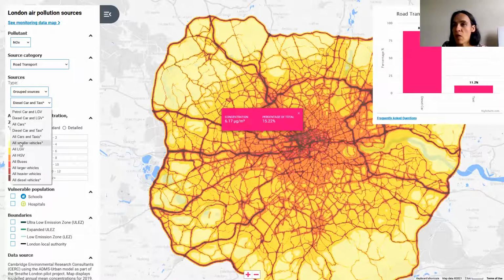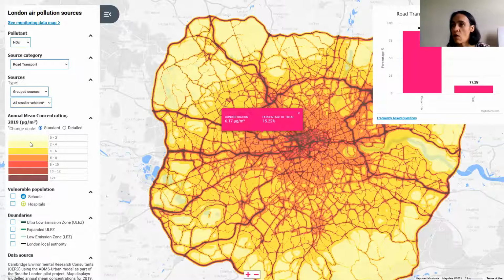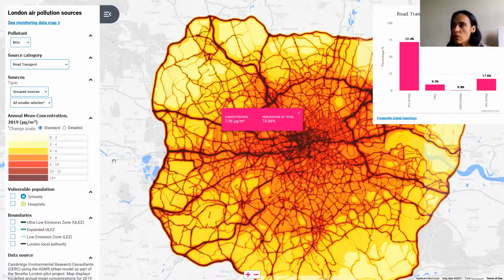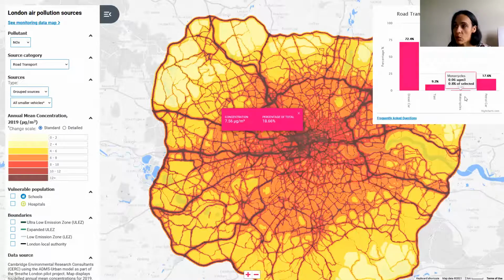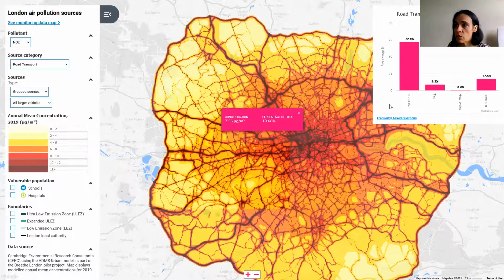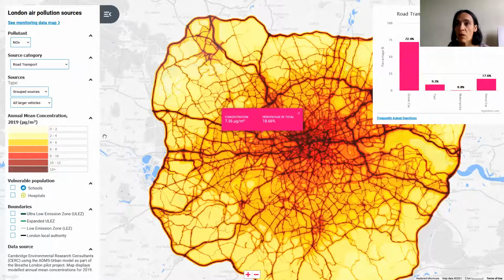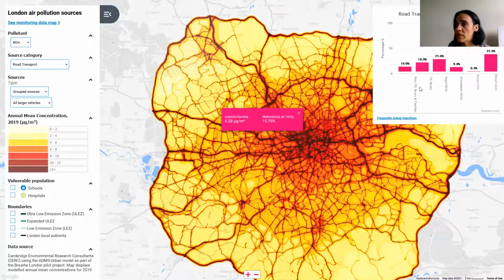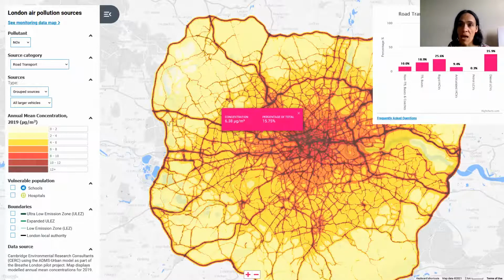Then I'll move on to the categories where it's less easily defined. So here we have all smaller vehicles. In this case, that means motorcycles as well as diesel and petrol cars and taxis. Then another example is larger vehicles, where we've grouped together buses, HGVs, and LGVs.